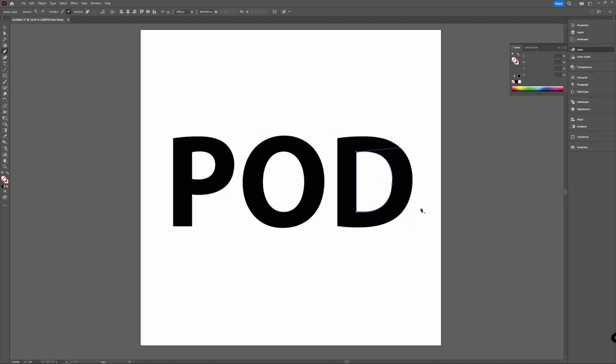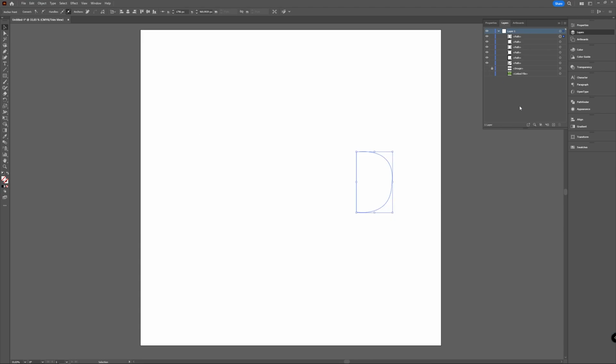So I have all my letters traced. Now if you're doing this for a logo, you might want to use the curvature tool to have nicer curves, and you might want to spend a bit more time doing your tracing. But as I said, for this tutorial, it's just to show you how you can do this. Now, we have all the pots in our layers. I'm going to hide the image so you can see my pots here.